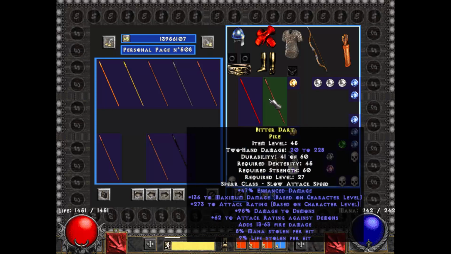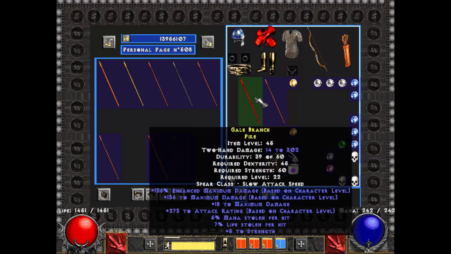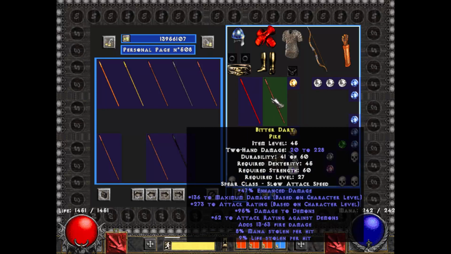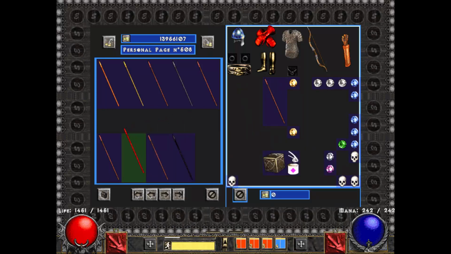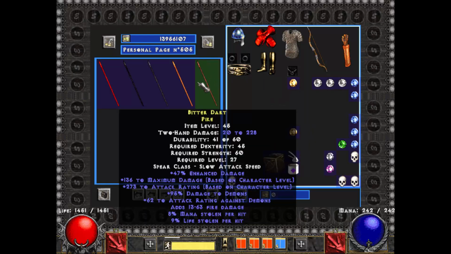But it just has such high mana leech and such high leeching stats compared to the other one. Fire damage. So there we go. We could just throw this in here, I guess, because we're not gonna keep that one. We're gonna keep these ones separate, so we're going to try to compare the other ones.